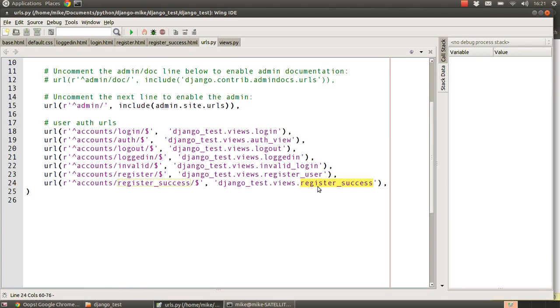Now, what's in a registration form? Well, we have a username and a password, and that's the very basic user registration details. It can be extended later on to include an email address, first name, last name, or address details, whatever you need from your user.